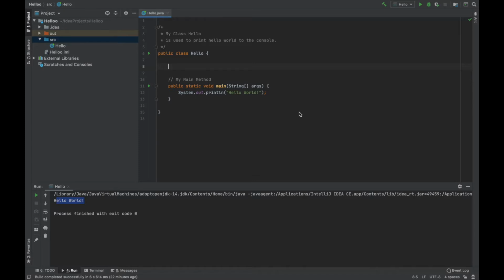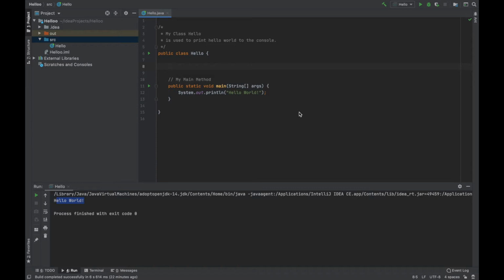So variables have types. For example, you can have ints, which represent integers, which are whole numbers. You can have doubles for floating point or real numbers. Other types include booleans, which are used to store true or false data. You can also have a string, which is used for storing text. And you can also have characters, which are used to store a single character.